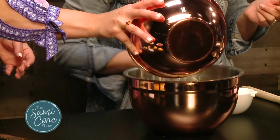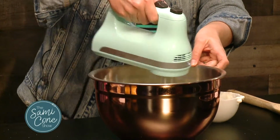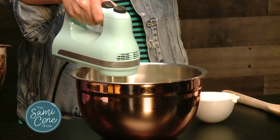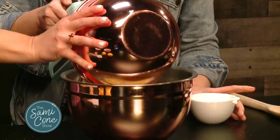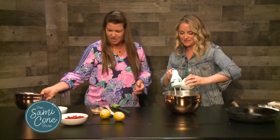What does the alternating do? Honestly, it just helps with the mess. Sometimes you start and you pour the flour and turn on the mixer and it's white everywhere. I need that in my life. Yeah, I know. With the mess. It does. And aren't we all a mess? Aren't we all? Yes. So you can just go ahead and pour the rest. Okay. Perfect. And then I'm going to top it off with the rest of the yogurt.